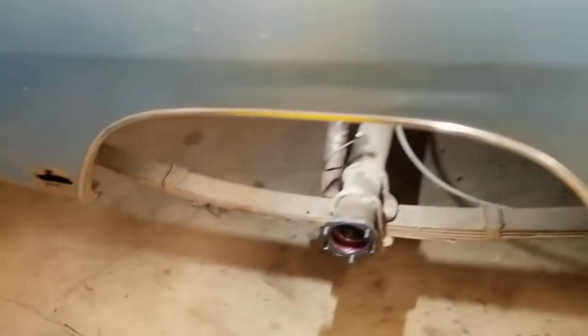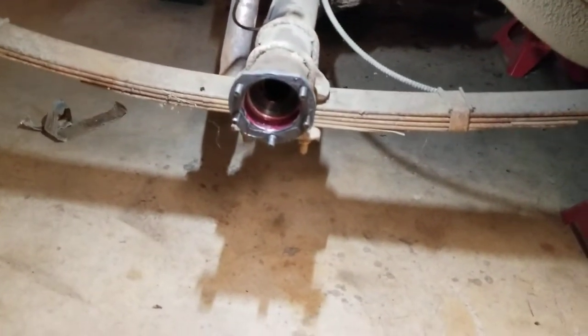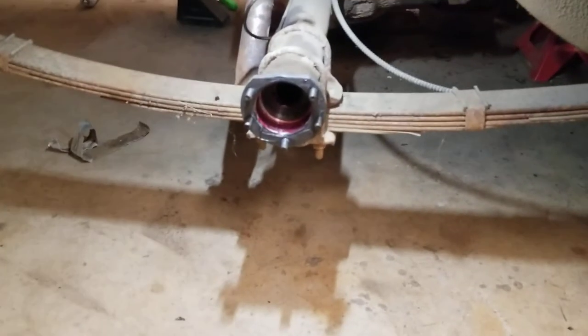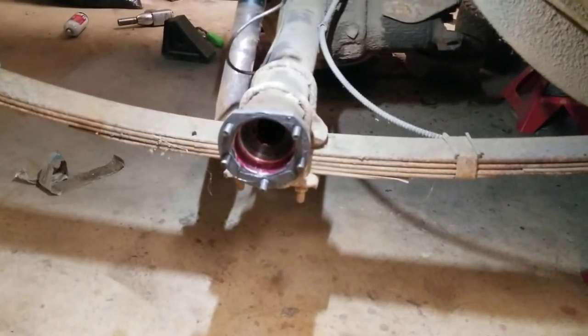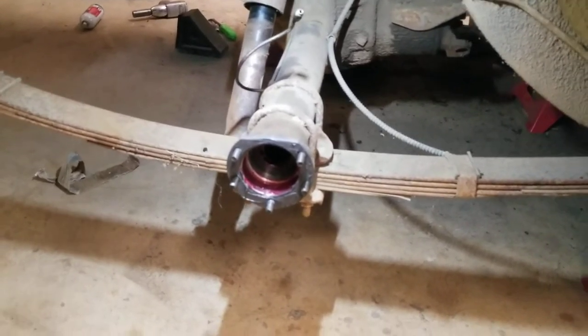You can see I got the axle all prepped and everything. I got some grease in there on this inner seal. This is the time to change your inner tube seals so that you don't have to worry about any leaks — make sure you do that. I got the gasket on there with a little bit of silicone to help seal the axle flange and the bearing.